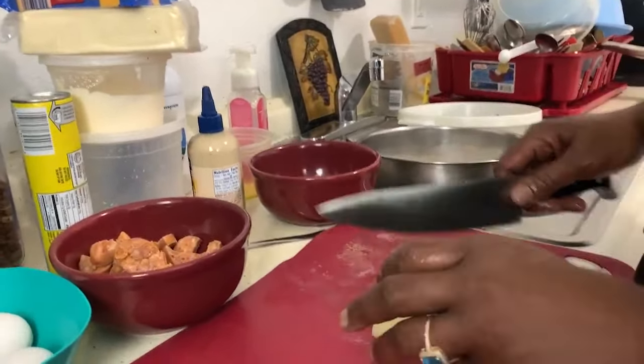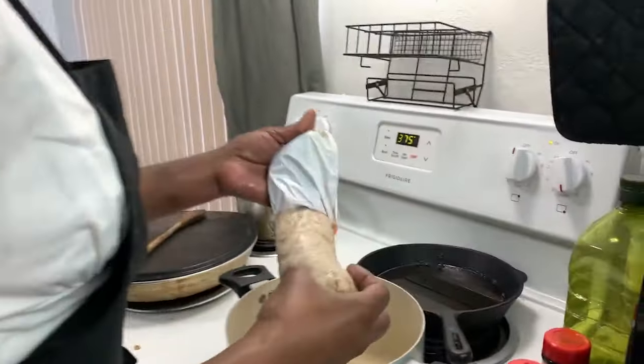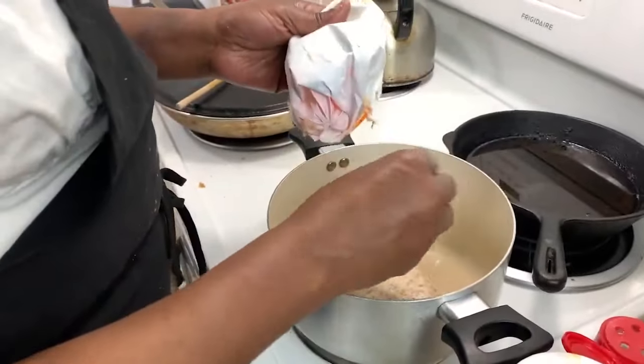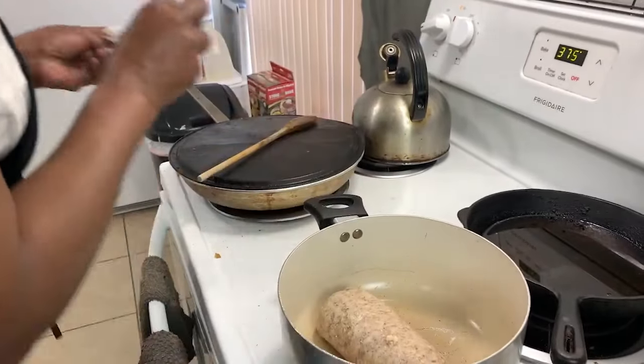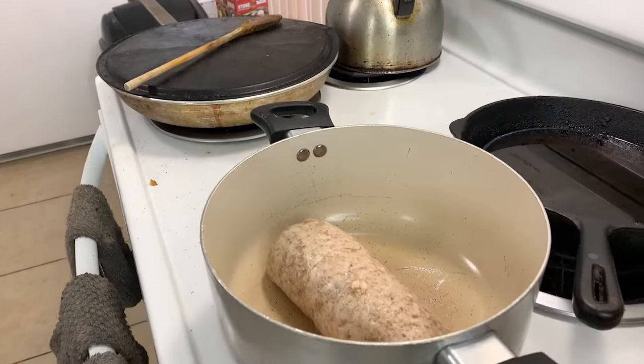All right, so now we have our ground pork here that we're gonna put in the pot, and we're gonna cook it first. I did say it was gonna be a one potter, I lied. My bad, people. I forgot I need both pans.